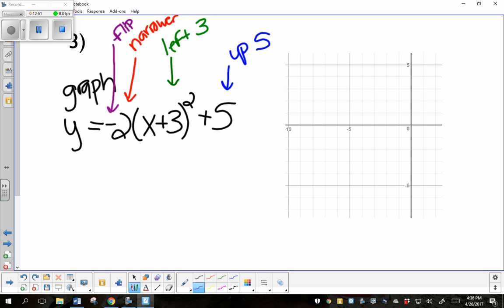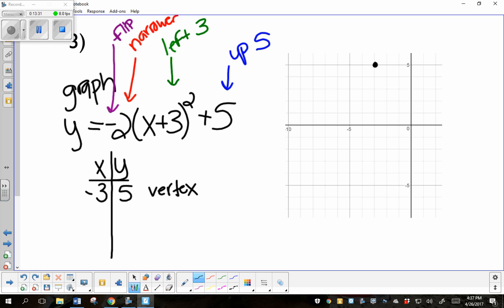We have to make an XY chart because it is stretched, it's narrower. So we are going to have to make an XY chart for this one, but we can use some properties that we know to start off with the vertex, and then we can work around that. So we know our vertex is going to be the opposite of what we see in here. So -3 is our x value, and then it's going to be what we see over here for the y value. It's shifted up 5, so it's going to move us 5 up the y-axis. So that's our vertex. You can put it on your graph if you want. -3, 5.